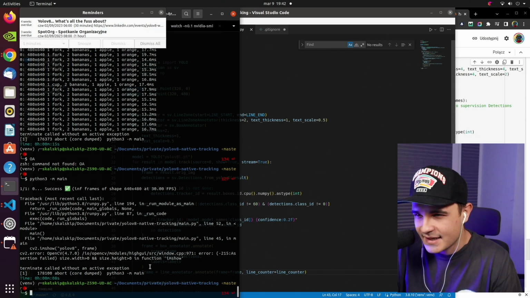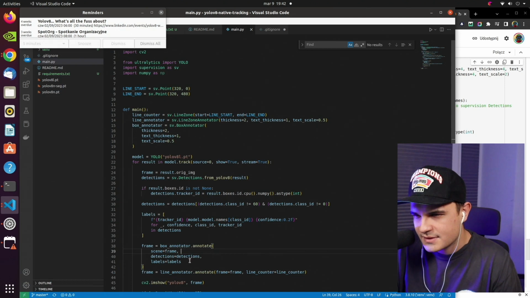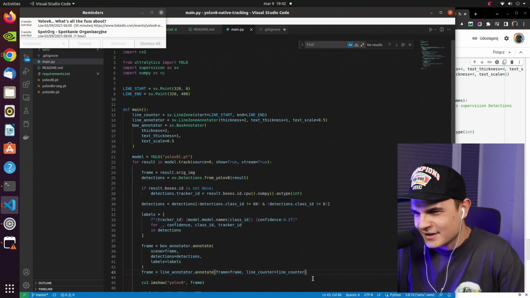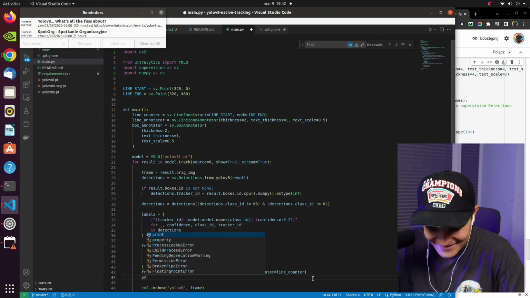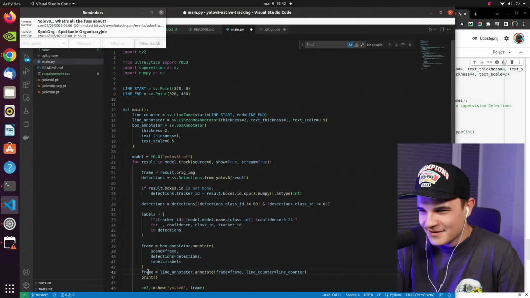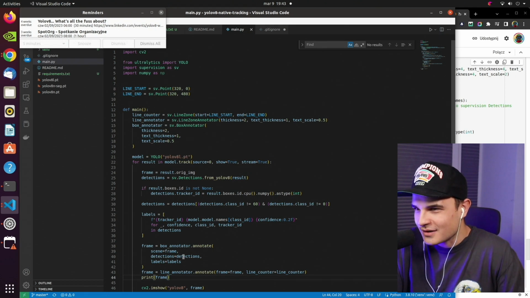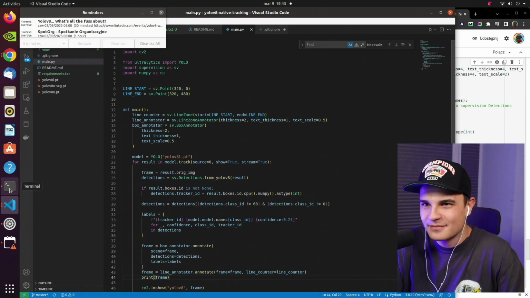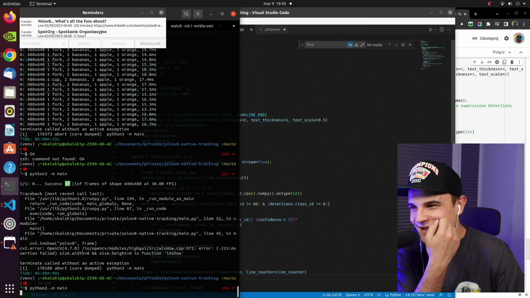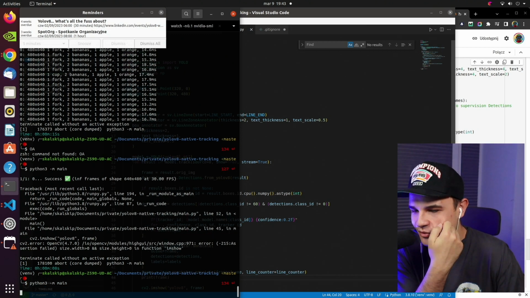Ooh, it says, what's the problem? It looks like a line annotator doesn't work anymore. Oh, Jesus. Let's take a look. I hope it works, but at the same time, I can see that it's possible that it broke for some reason.